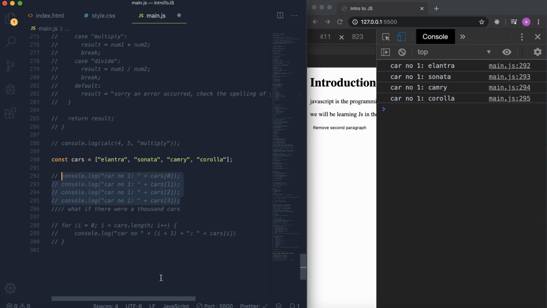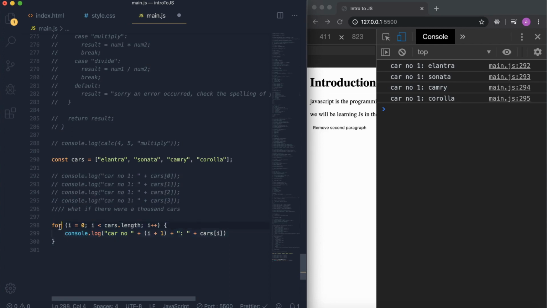Let me comment out this part, then I'll uncomment this part. Now let's look at the structure. This for loop essentially does the same thing as this, but as you can see, it is much simpler. If you had 1,000 cars, this would have 1,000 lines of code, but this would still be just about 3 lines of code.